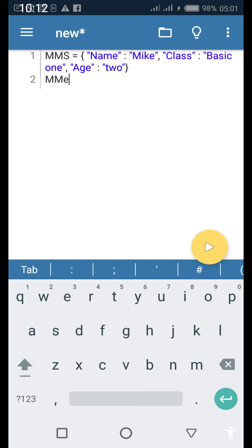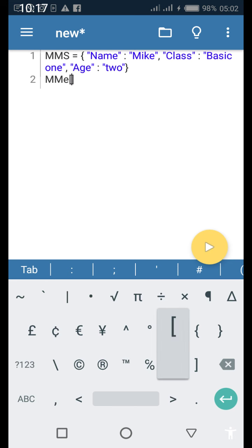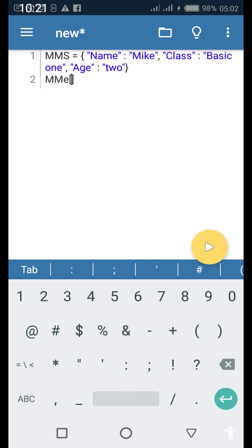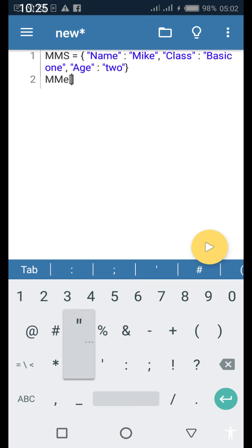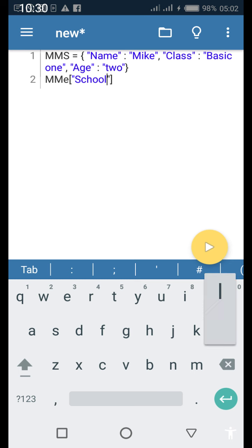Then we want to add school fees to the dictionary, so that we can specify whether the person has paid or not. We're going to put school fees.